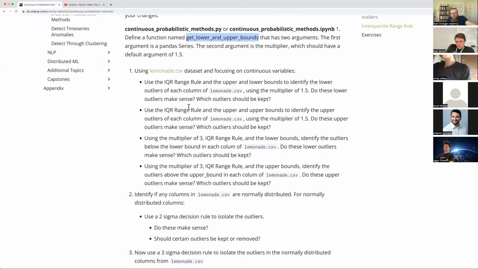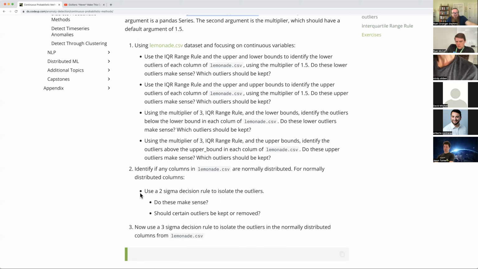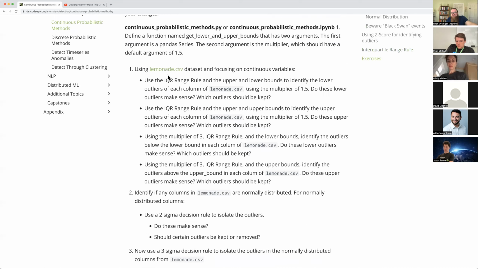So we'll have you work with the interquartile range rule here. We'll also have you use the 2 sigma decision, then use the 3 sigma decision. And that begs the question, do you toss those outliers? Do you keep them? And there's no substitute for getting to know your data. So this is a lemonade stand, or maybe you could see this as a franchise of lemonade stands. But just have a fun time with this exercise. This is kind of a synthetic data set. But I think you'll have fun going through here and identifying some stuff. Some pretty interesting stories in there.